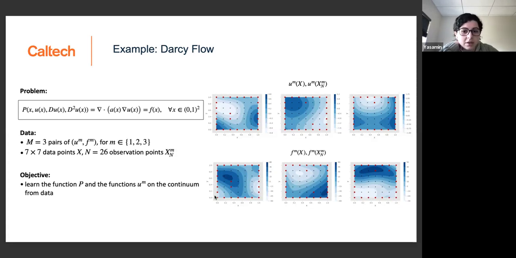And again, the goal, just to emphasize, is that we want to essentially learn. So in principle, for the purpose of data generation, you would have an idea of this equation, you generate your data, then you pretend that you have no idea that this is your equation. You just know that it's a second order equation. And then you try to have an approximation for this that actually represents the P, and then also learn your U everywhere else.